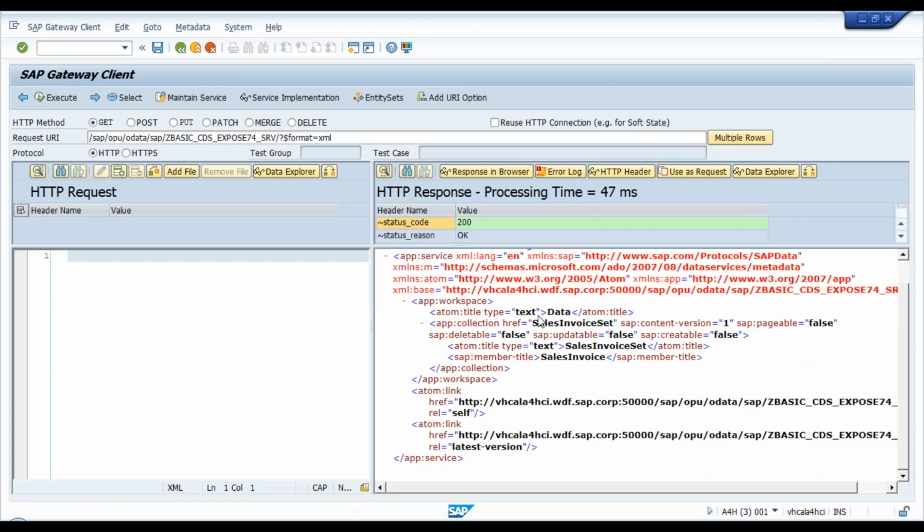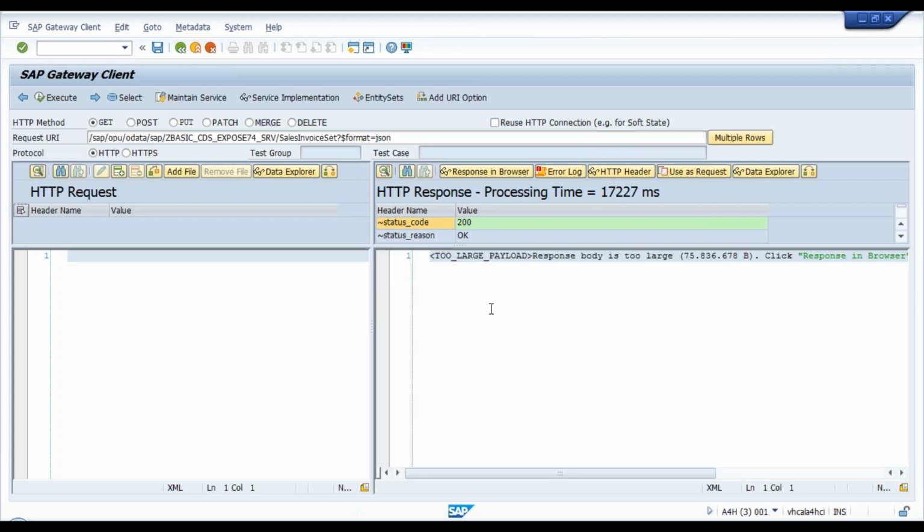So when I run this, you see it's giving me a response, and there's an entity set called sales invoice set. Let me call that, case sensitive. So sales invoice set question mark dollar format equals to JSON. Press enter and let's see what happens. It's preparing the data, and all the data will be sent out finally by this entity set as an output. So I guess there is a huge amount of data, so it's taking time because we also did not restrict the number of records. You see the response is pretty large, so it's unable to display the data.